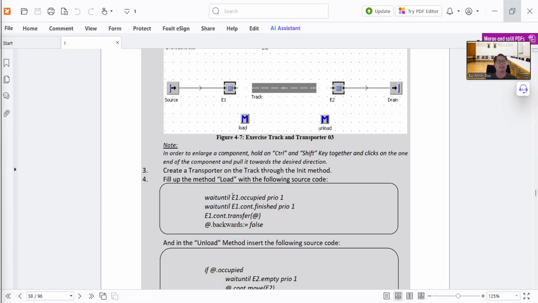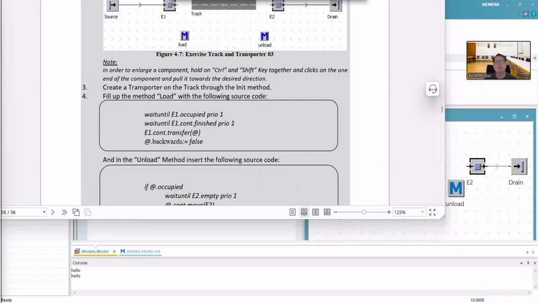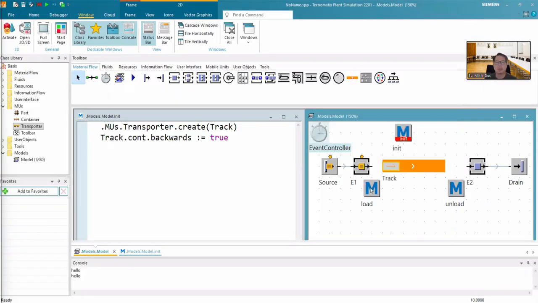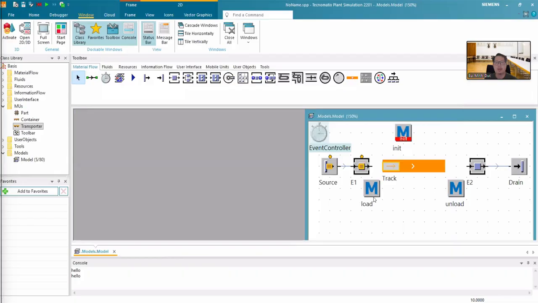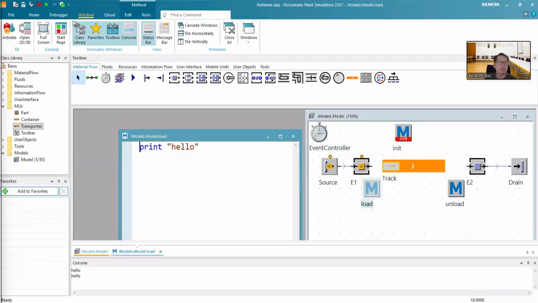And then the second event that we wait for is the finish, that the part inside E1 is finished. These are the two events that the car needs to wait for before it will perform the load action. So now the actual code inside the load method.